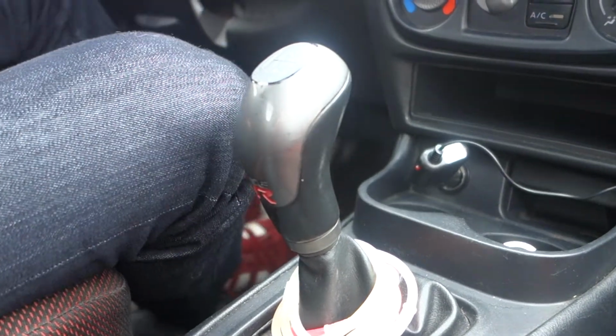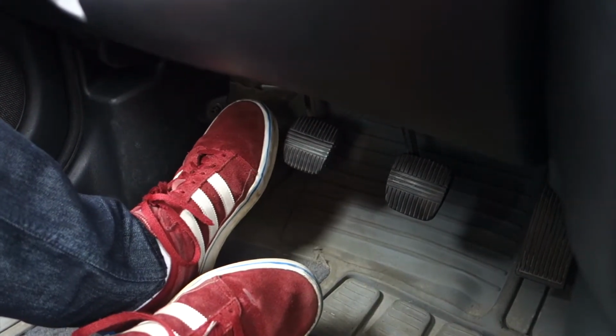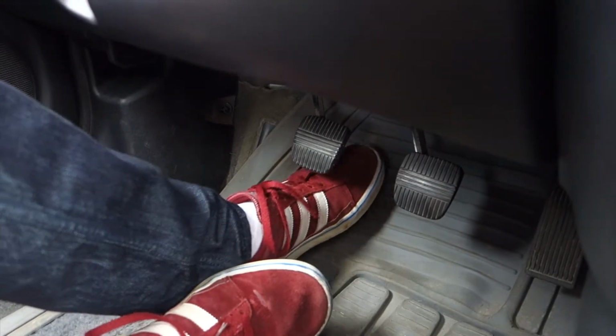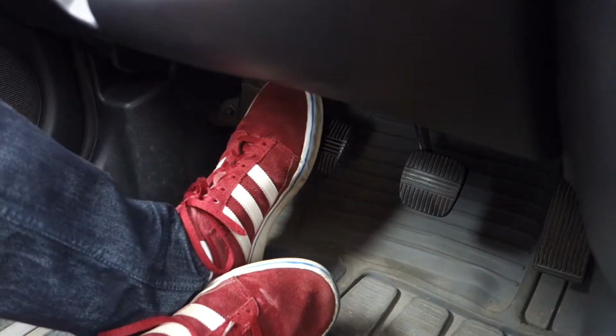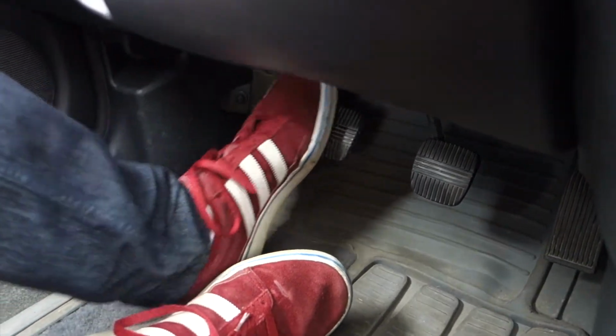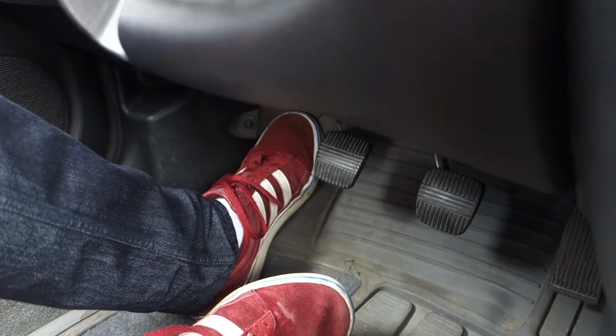Oh, and you also need to work this down here. This is the clutch pedal. You wouldn't find this on an automatic car. This is the third pedal. The new DLC expansion pack for an automatic car. My foot is underneath it as we speak. This is going to be the most difficult part. Learning how to use this pedal combined with the gear shifter. Once you can do that, then you're golden. So now it's time that we let a beginner into the car and we teach him how driving this car is really done. Let's get into that.